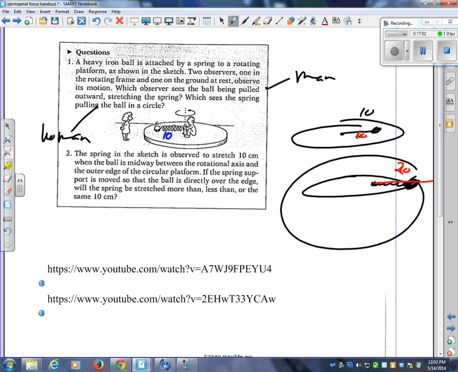Oh no, sorry, I'm reading the wrong part. We see in chapter 18 that the stretch of a spring is directly proportional to the applied force. And we haven't done Hooke's law yet. No, we haven't done any spring stuff, have we? No, that's coming up. After this stuff, we're going to do work and energy.